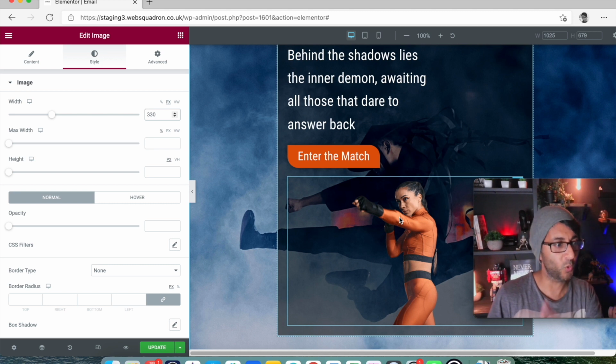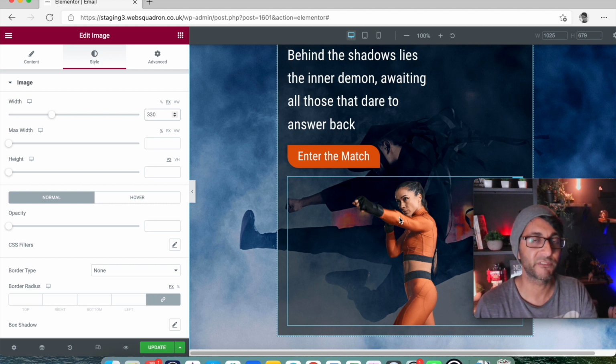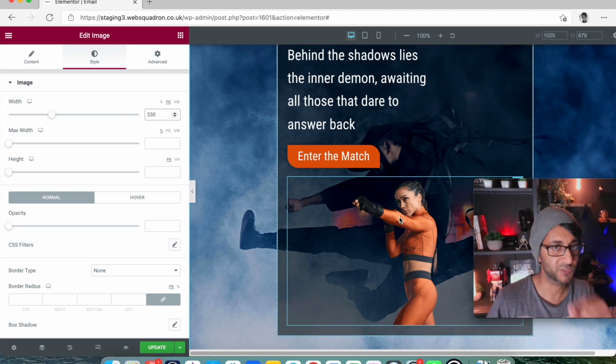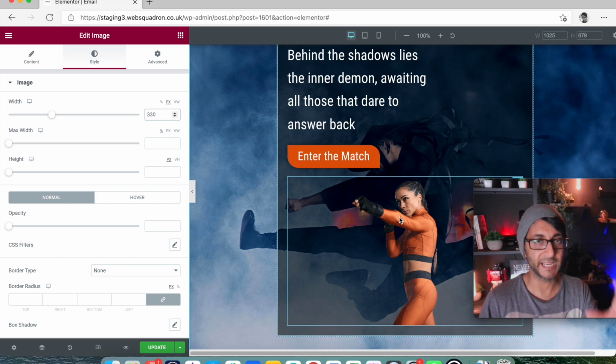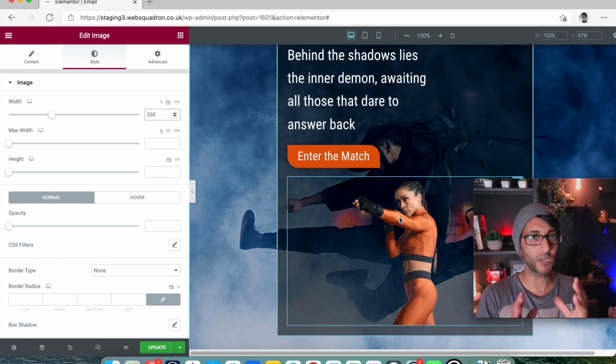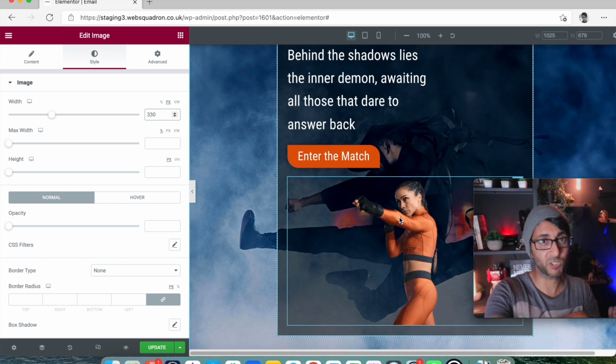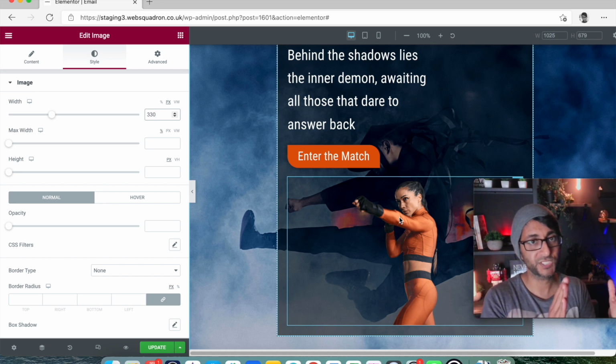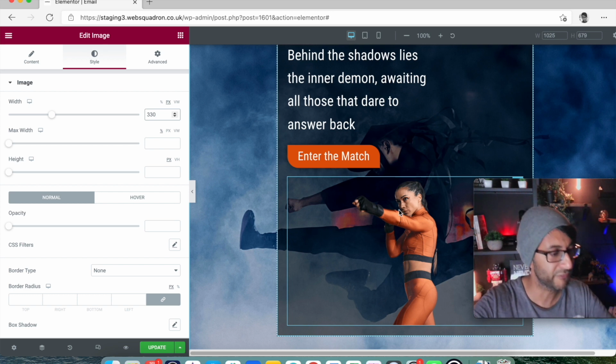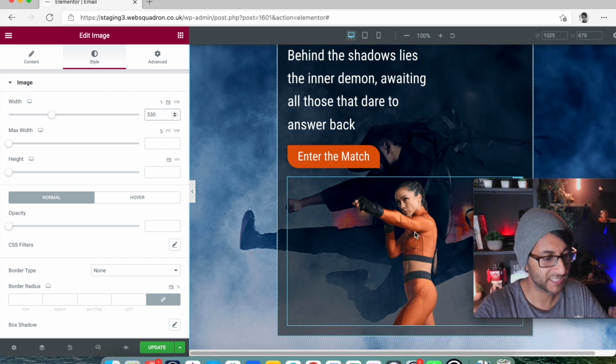Now, one word of warning, do not set the max width. If you set the max width as well, when you hover over it, it will stay the same width. And what I want it to do is I want it to move and grow, okay? Very similar to what Jim Farhad did, where it just moved to the right and it grew, but we are going to maintain that just because it's a nice, really cool effect. So we're going to leave that as that is as well.